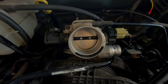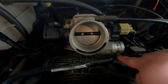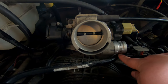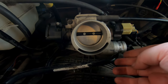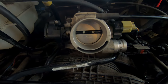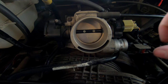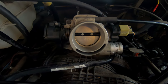On this there's a T20 Torx screw on the underside - see where this vacuum line comes across, that's where the T20 bolt is. With the throttle body off it's a lot easier to get that T20 bolt out. Once you take that bolt out, this whole idle air control assembly - the old one - slides right out. You may have to wiggle it a little bit because there are some O-rings, so wiggle it and it'll pull right out.